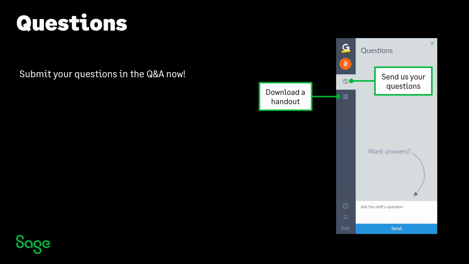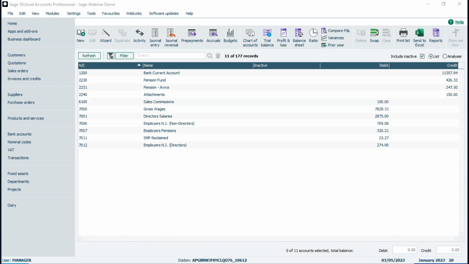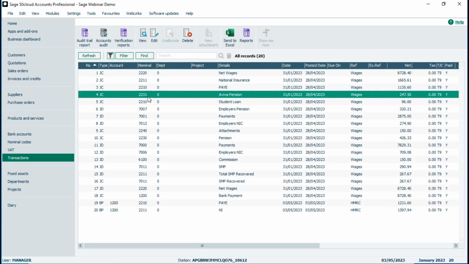nominal link posting. If I just share my screen again, if I can find the right option, there we go. So you should be able to see my screen at that point. If we pop into the transactions list and we highlight part of, or just one line of the journal. So when the nominal link posts, it will post to Sage 50 accounts as part of what you would term an SDO link, so a Sage Data Objects link. And transactions posted across to Sage accounts in that way, you can't fully amend.